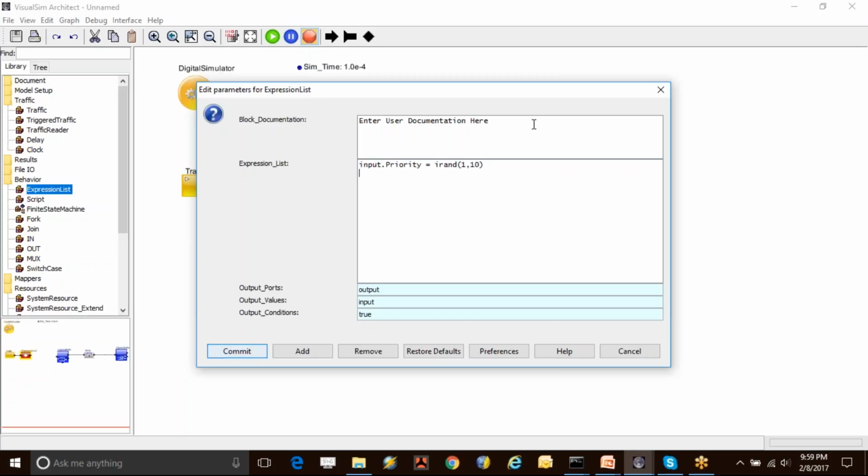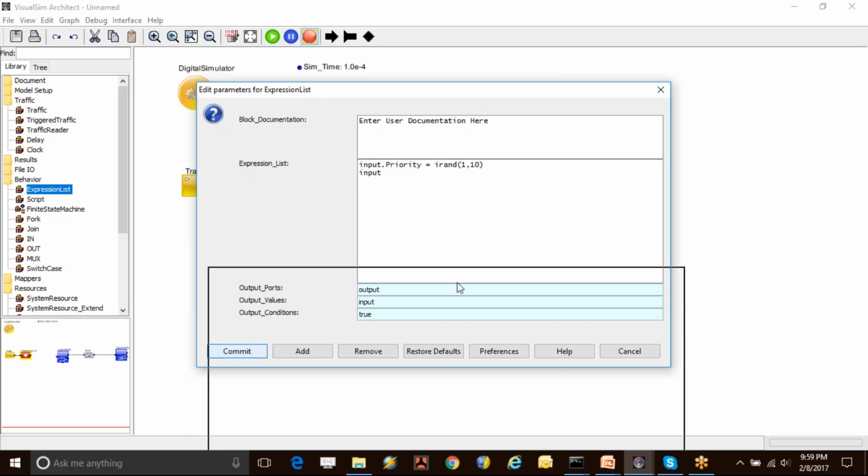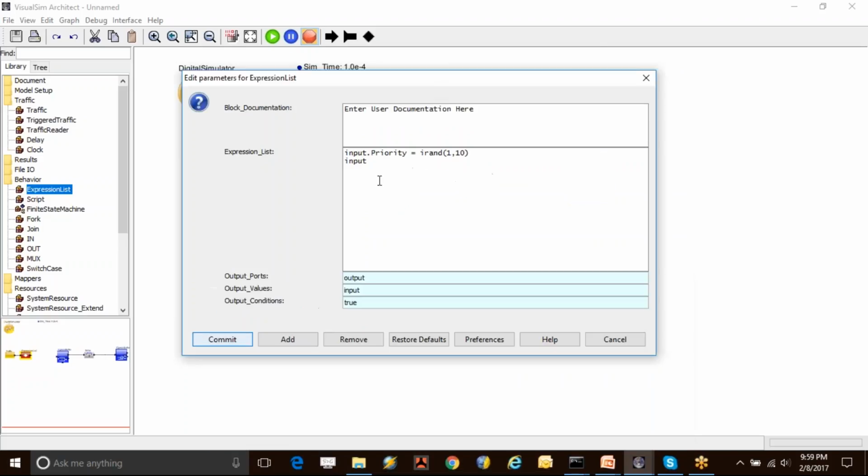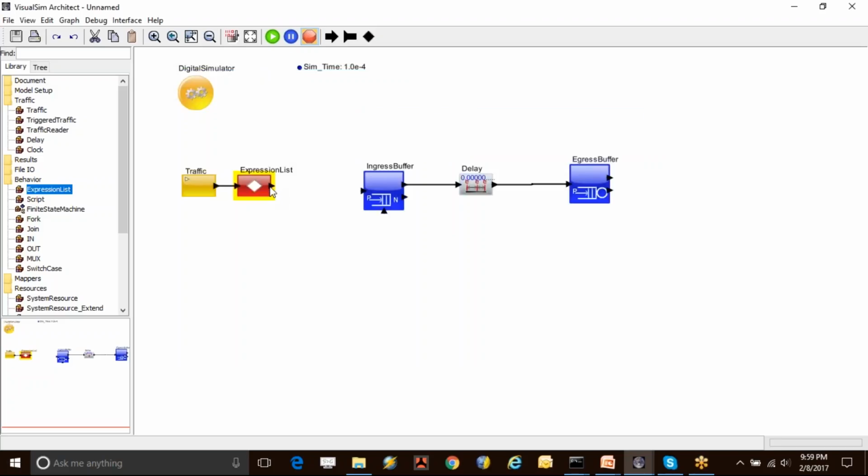And then in addition to that, what else I need over here is I need to know, one second. So actually at this point I can keep it as it is. I may not really need much details here. So let's keep it as simple as it is. So this is going to be having a priority, and that goes to the ingress buffer over here.